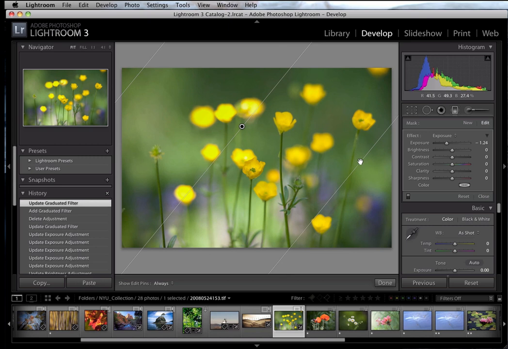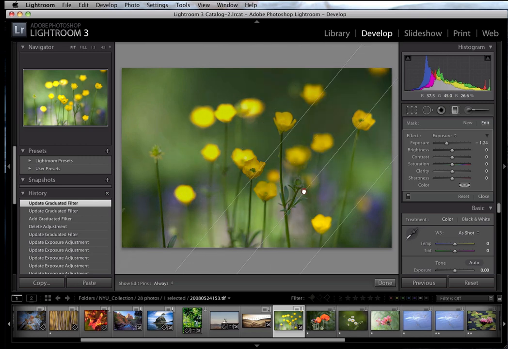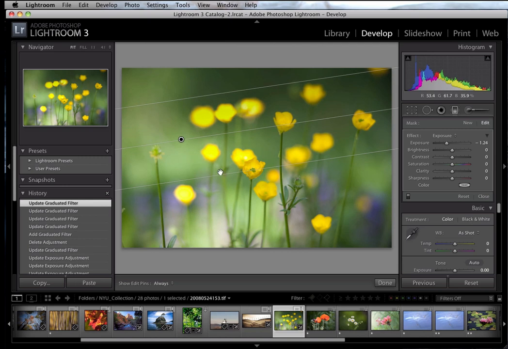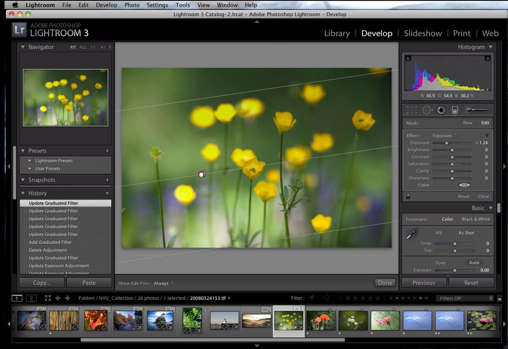If we put the cursor over the extreme far right or far left lines, we can expand and contract the effect of the filter. If we want to reposition the entire filter to a different area, then we grab it on the central node and we can move the filter wherever we care to over the image. You can see how this effect works. Let's turn it a little bit more horizontal. Let's expand it down. And let's move it around a little bit.